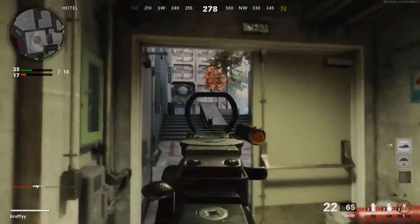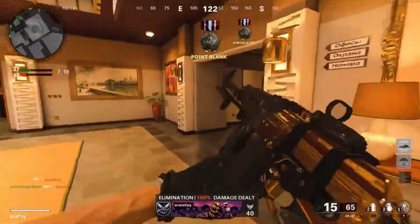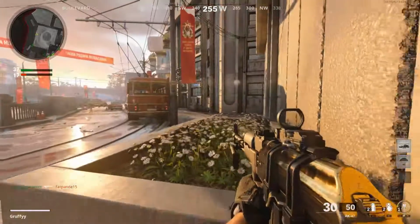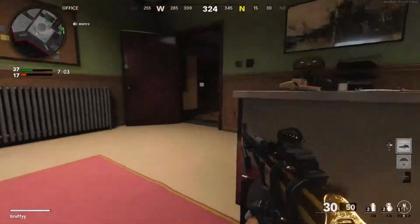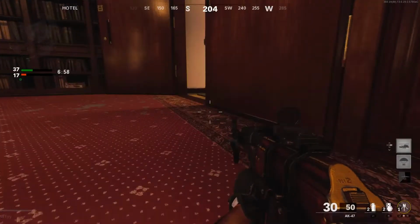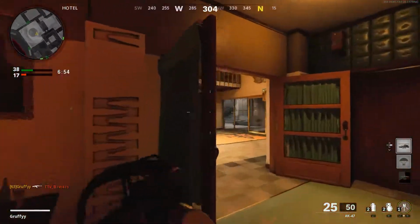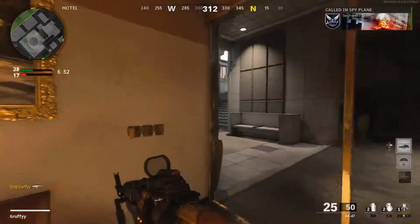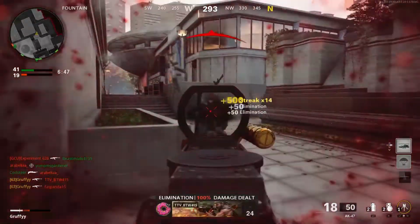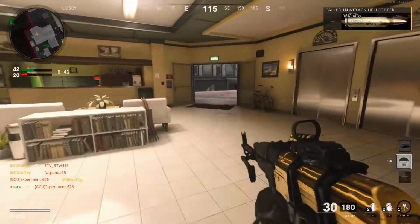And moving on to the handle, the GRU elastic wrap. This is definitely the best handle only because it adds 30% aim down sight speed, so you're going to be aiming in really fast with this. Also 90% flinch resistance, and if you want to, you could drop shot with it. I don't know why you'd want to drop shot with the AK, but the only things it takes away are sprint to fire as well as some strafe, but you can look past those things when it gives you 30% ADS speed and 90% flinch resistance.